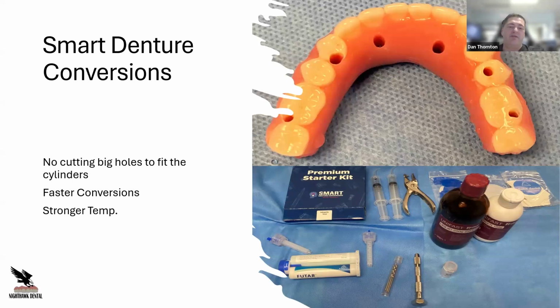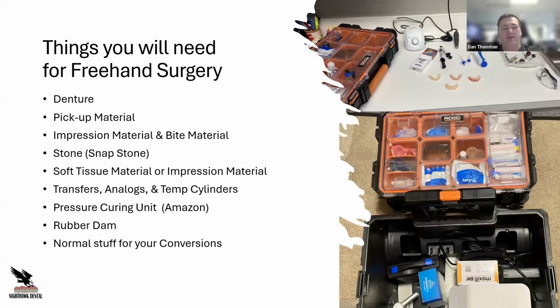Now, what's different in my toolbox for freehand compared to the stackable guides, it just adds a little bit more stuff to it. If I know I'm just doing stackable guides, I normally only need kind of the top of my toolbox. So normally it'd be like a pickup material, a stone as a backup. If the doctor wants a model, you can actually pour a stone model from your prosthesis that you picked up in the mouth. Or if you're actually doing like a backup for them, as long as you have a way to use your platform in the lab, you can do a secondary pickup just so they have another prosthesis if they have to.